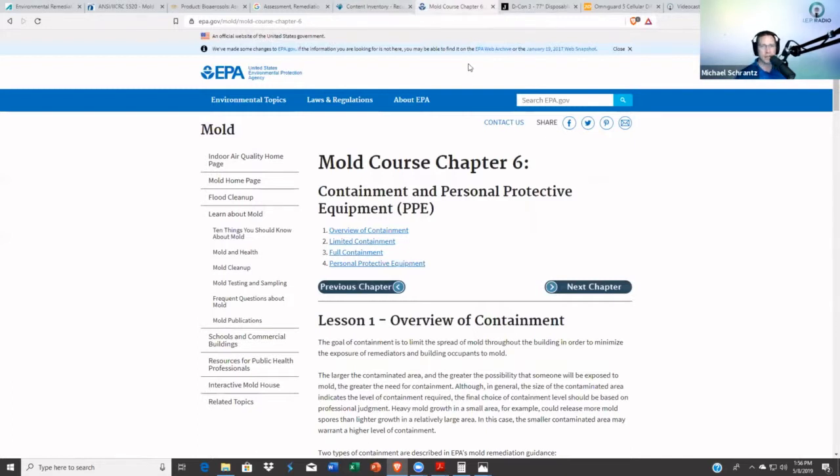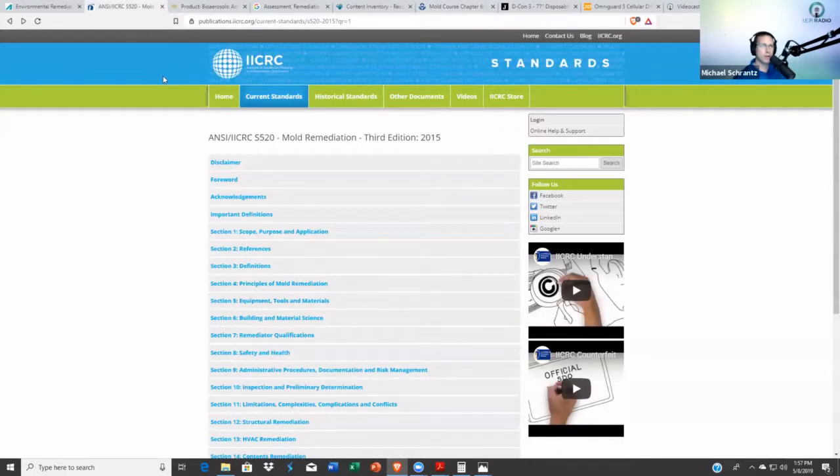So today, looking at containment controls, we know that they're going into your house and they're going to be setting up containment. The question I get a lot from clients is, how do they know how big to set the containment? I mean, we're dealing with, say, a leak in the kitchen sink, and there's damage visually to the bottom shelf. Maybe there's indication that the water may have dripped to either side of the cabinet. Sometimes we hear from clients, and we certainly see it ourselves, where a remediation company is trying to save money, and they'll try to make the containment as small as possible and only cover or encase the affected areas.